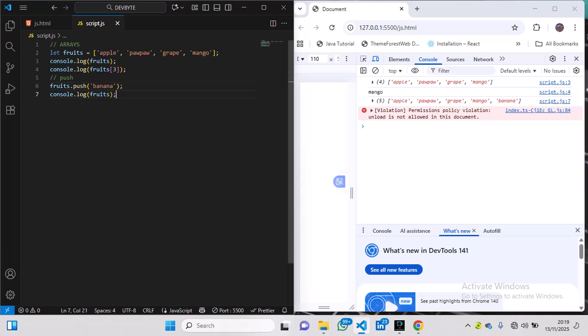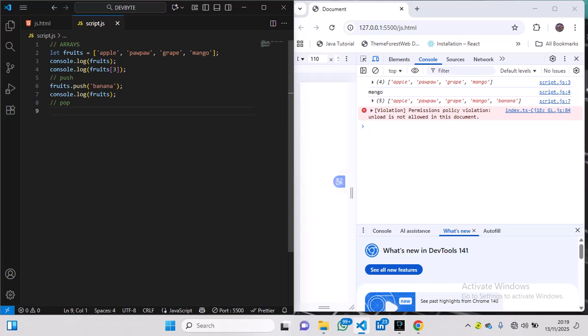Now let's go to another method before I come back to what I want to actually explain before. Then we have the pop. The pop method, what this does is it removes from the end of the array. Let's say, for example, we have this array here, and we'll be like, okay, let's remove the last item.